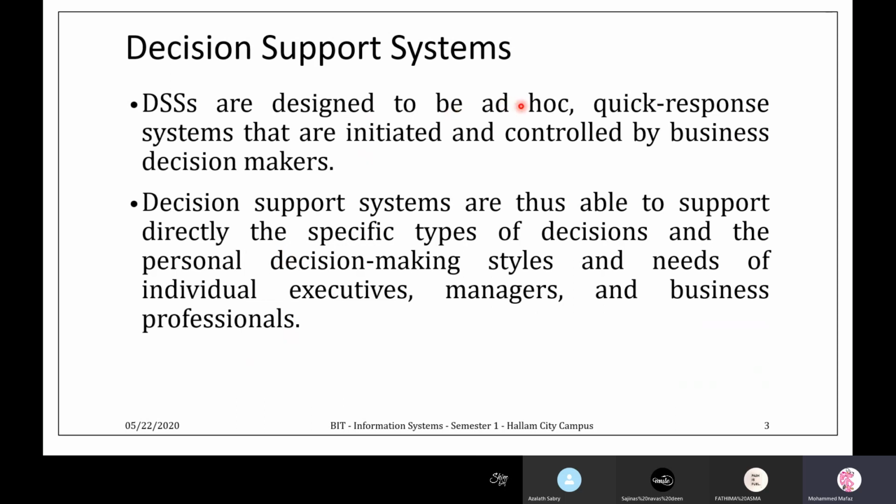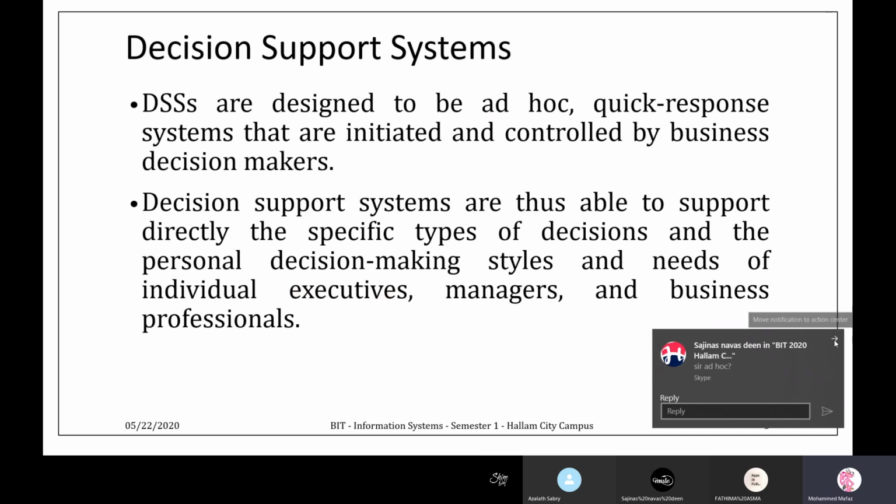DSSs are designed to be ad hoc, quick response systems that are initiated and controlled by business decision makers. Decision support systems are thus able to support directly the specific types of decisions and the personal decision-making styles and needs of individual executives, managers, and business professionals. So these are some of the advantages of using a DSS, right? It directly supports the decisions of the personal decision-making style.